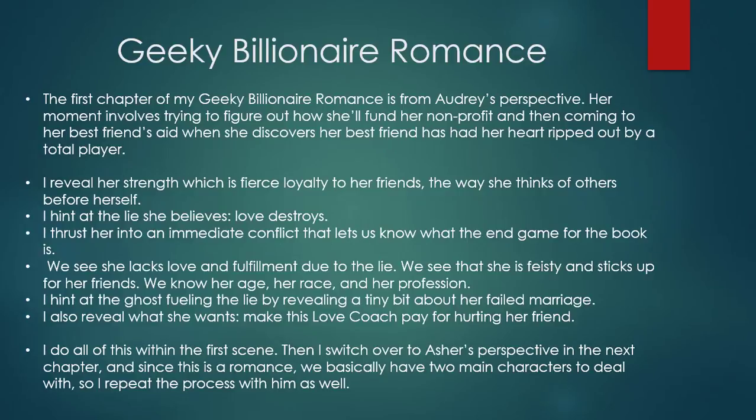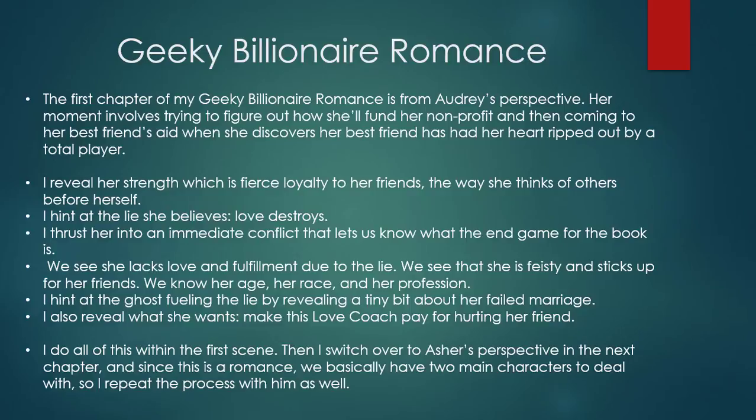So just as an example, again, using the Geeky Billionaire romance that I'm halfway through and hopefully will someday finish writing. The first chapter of my Geeky Billionaire romance is from Audrey's perspective. And her moment involves trying to figure out how she'll fund her nonprofit and then coming to her best friend's aid when she discovers her best friend has had her heart ripped out by a total player. So she's already dealing with one conflict, which also runs through the book, okay? And we open that up to her not having enough money. This is an issue, and she's frantic about it.